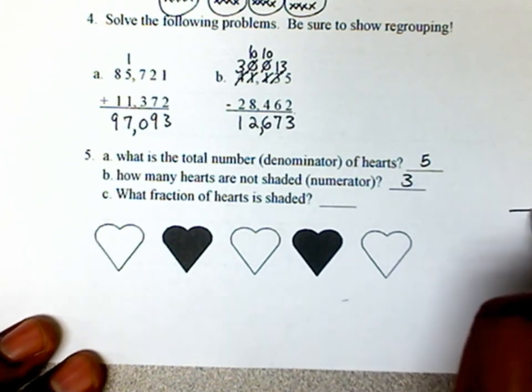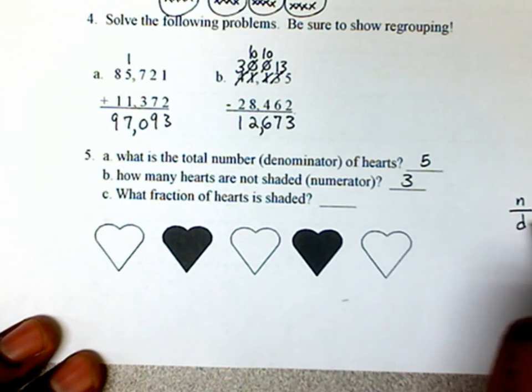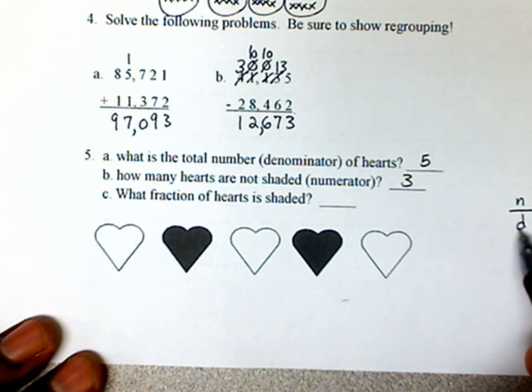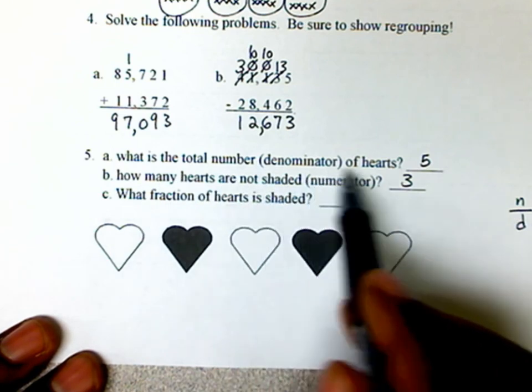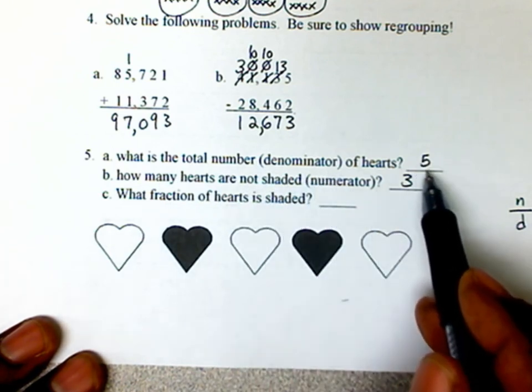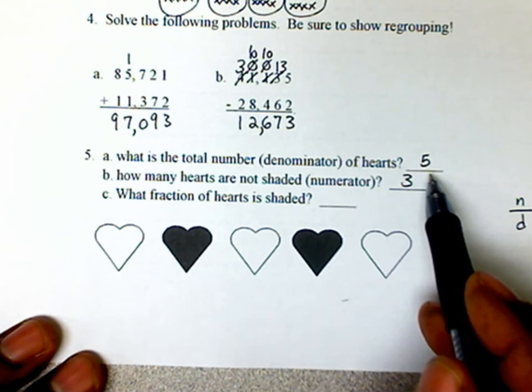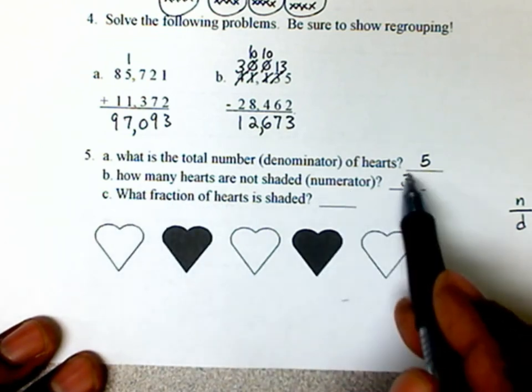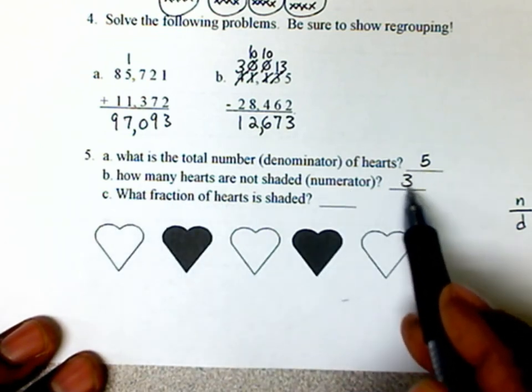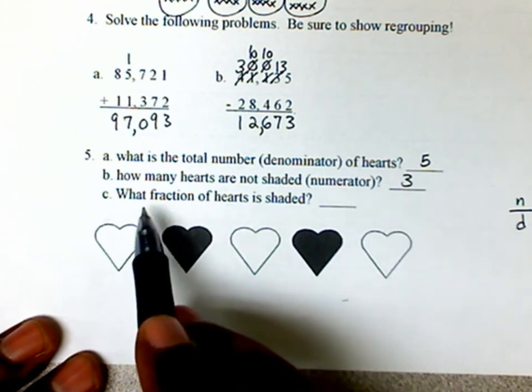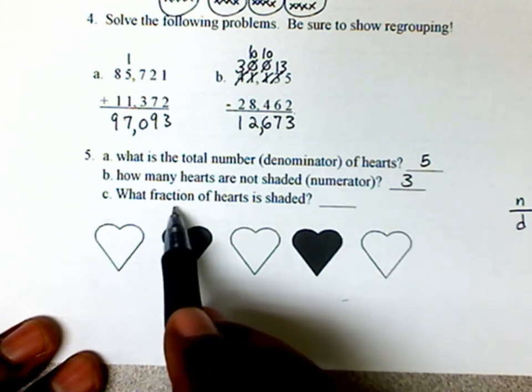Because remember, a fraction has a numerator and a denominator over a fraction bar. The denominator tells you how many equal parts there are in all, and the numerator tells you how many equal parts you focus on. So when they ask for a fraction, you have to give them an entire fraction. But if they only ask for the denominator, then you write the number of equal groups or equal parts there are in all. If they ask for a numerator, then you write the number of equal parts that you're concentrating on. But you only give a fraction when asked for a fraction.